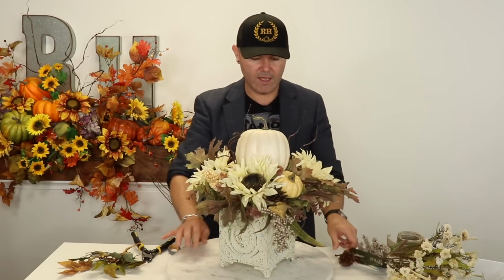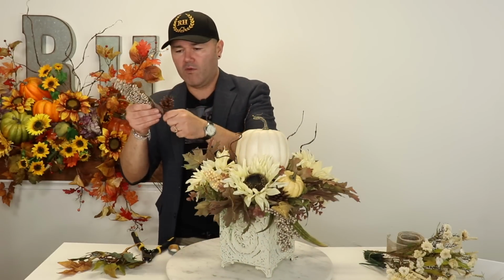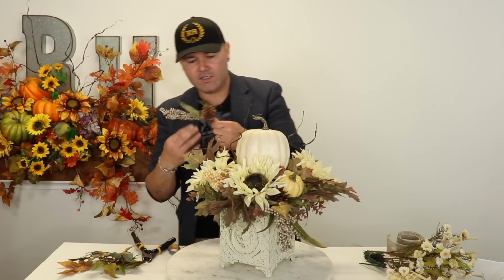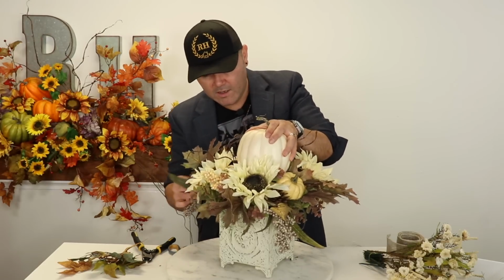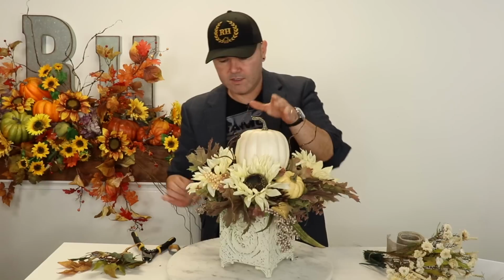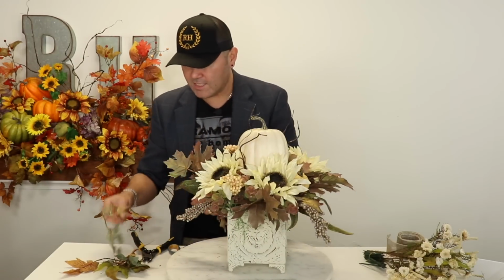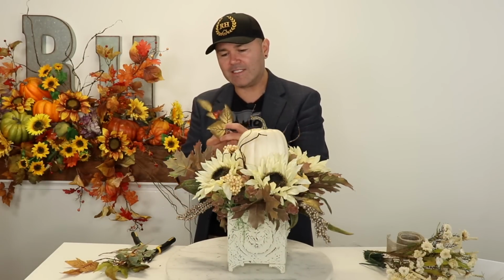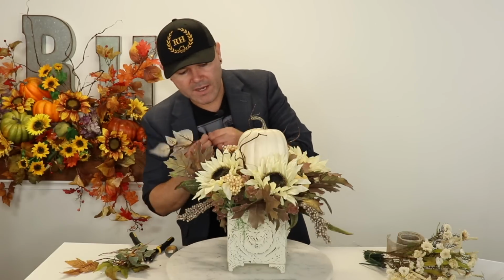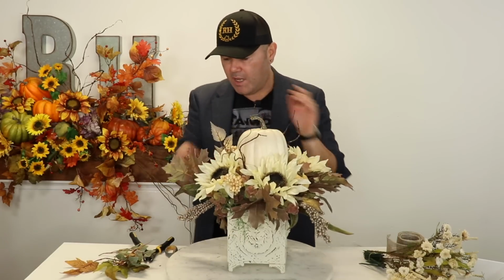So going down like that. I'm gonna grab the other one and give it a curvature down like this, playing with all of the elements. I'm gonna bring this guy over to this side, like this. And so now I'm gonna start using this. Oh, look, I forgot to take the tag off. Pesky tags. So I'm gonna start filling in with this right here closer to my pumpkin.